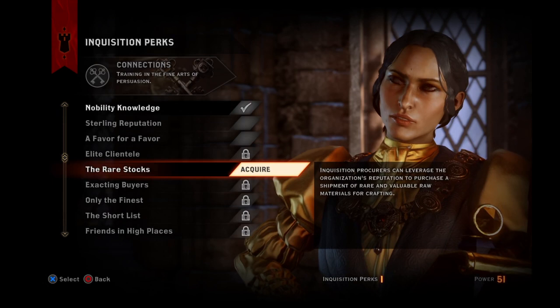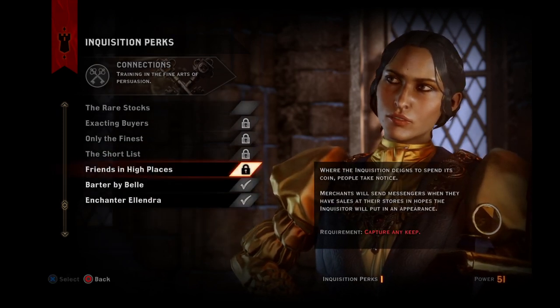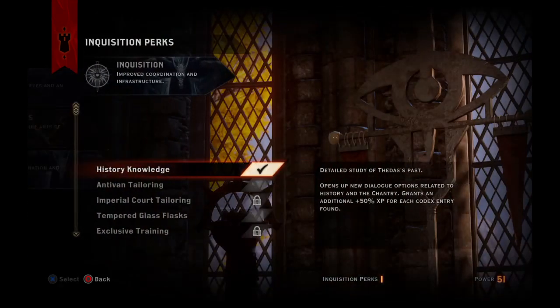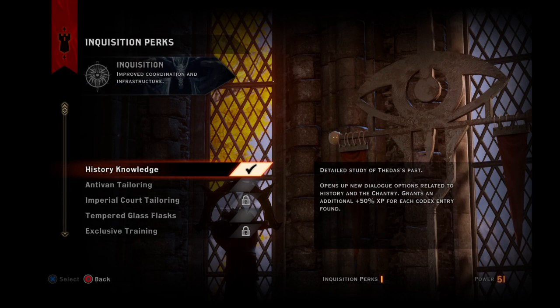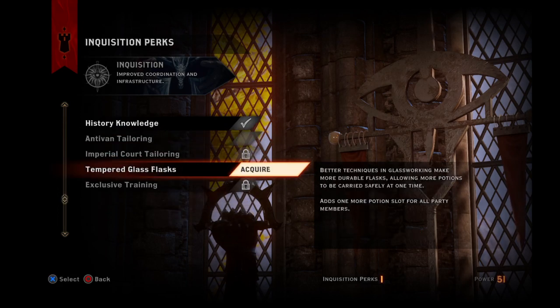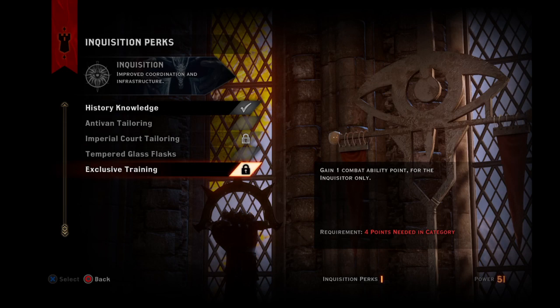Rare stocks. Rare and valuable raw materials for crafting sounds good. But again, that's probably just something I need to buy. But again, I don't want to buy any skills that I'm not going to use for a while, but let's see what happens. Stuff like this. History in the Chantry. Increases inventory capacity. Might be useful. Better techniques in glassworking make more durable flasks, allowing for more potions to be carried at one time. Sounds like a good idea. 4 points needed to gain 1 combat ability point for the Inquisitor. I'm the Inquisitor.